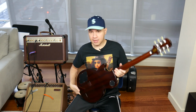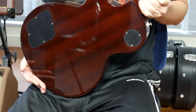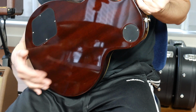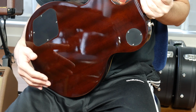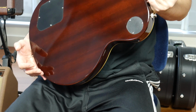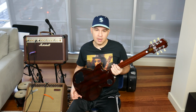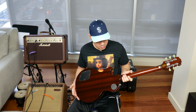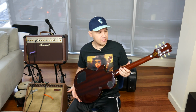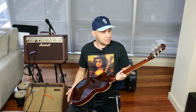Yes, the back. The three guitars come with clear backs, meaning you can see the wood is not painted at all, it's not finished that way, it's just lacquer, and the coloration of the lacquer is different among the three guitars. This one has a little darker coloration, but more natural looking, as opposed to the other two that have some reddish coloration to it, like cherry. This one is more natural wood looking, and I love to see the wood, so I'm glad they didn't go with painted backs.